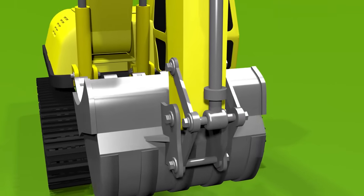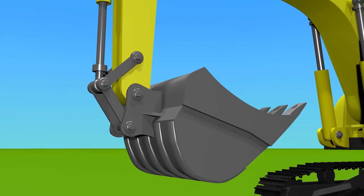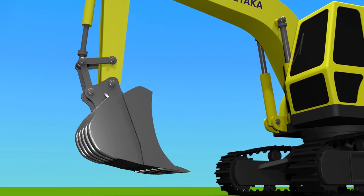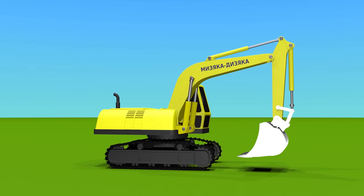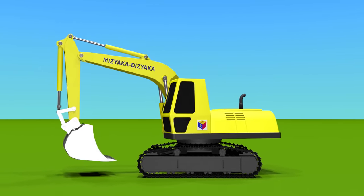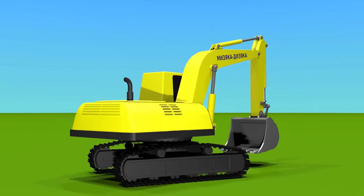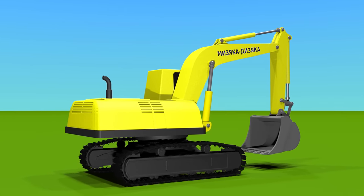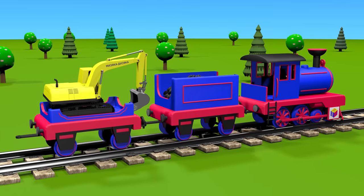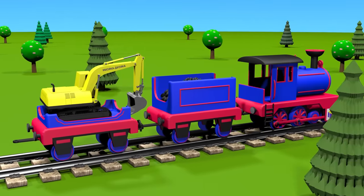This device, the one joining the bucket with the piston, is called an H-link or bucket linkage. Its mechanism allows the bucket to greatly flex and extend. The excavator's platform spins all the way around on its axis. The excavator is delivered to the building site on special trucks or by railway.